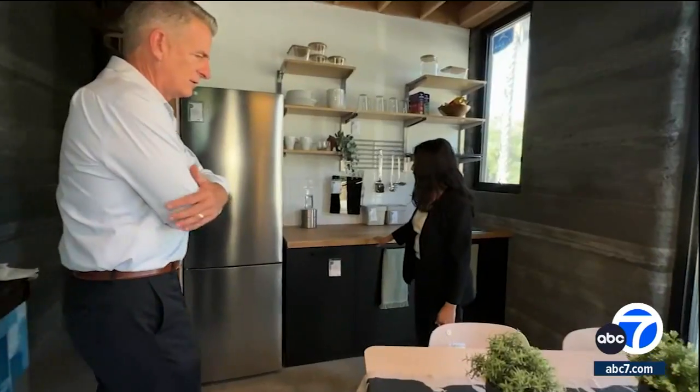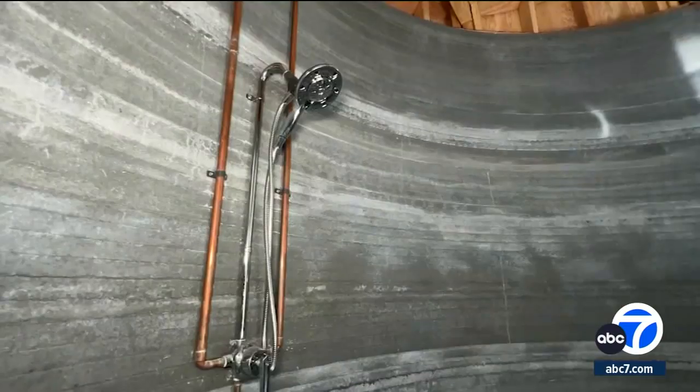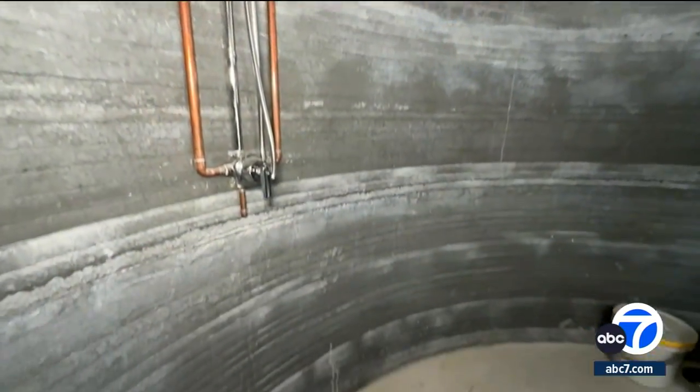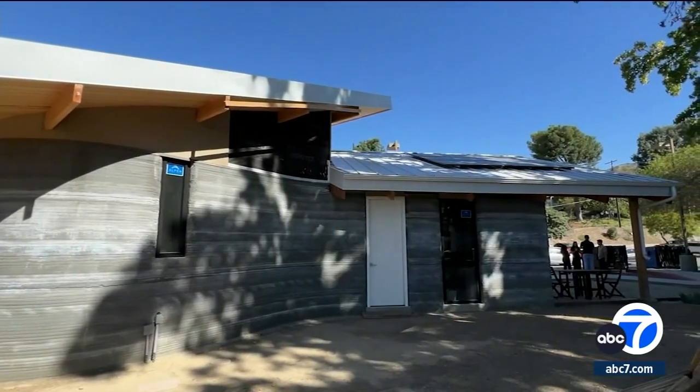I think it looks really nice. I'm glad that we kept it like raw concrete — we didn't add any paints or anything on top of it, just so we can see all the different layers and the actual material. I also enjoy the kitchen because it uses a lot of sustainable materials as well. The dining chairs and table are made from recycled paper, so we tried to think sustainably from the building, but also with how we wanted to furnish it. The home's shower water is recirculated for toilet flushing, and the bending form and sloped roof are designed to maximize solar power.